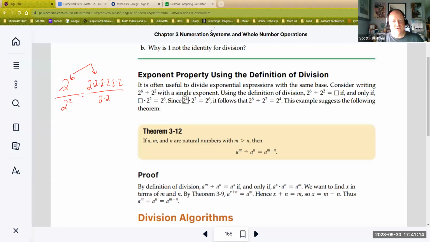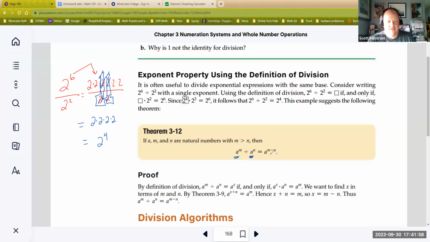And then this is where you get to use your algebra skills, right? 2 divided by 2 is the number 1. 2 divided by 2 is the number 1. So really, these become really fancy looking number 1s. So 1 times 1 doesn't give you anything. And the end result is 2 times 2 times 2 times 2, which is 2 to the 4th. So a really cool piece of exponents is when we're multiplying with the same base, we add the exponents. When we're dividing with the same base, and this is a big piece, it has to have the same base, you just subtract the exponents.